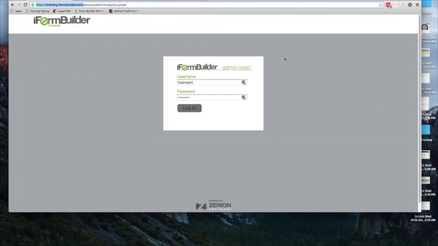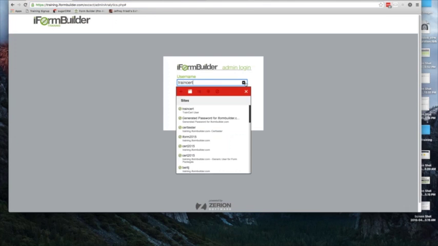If you have a dedicated database, one of the other ways to optimize your workflows I'll discuss in a little bit, but for those of you who are unaware of what a dedicated database is, essentially you have your own custom URL for your organization. So mine is training.iformbuilder.com. And when I log in here, then I'm able to have additional tools to manage my projects successfully within a dedicated database, because I have more flexibility and I'm able to create company profiles.